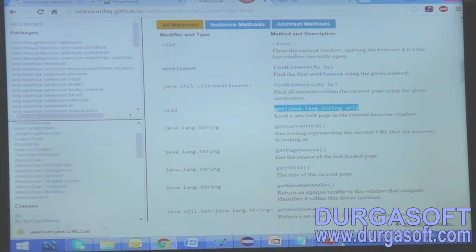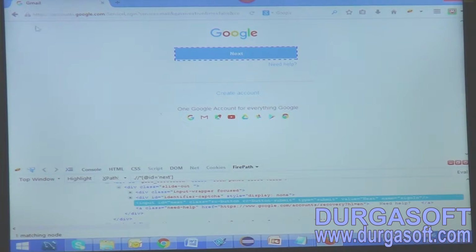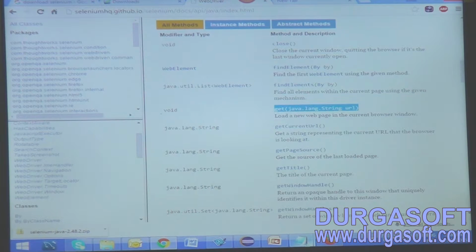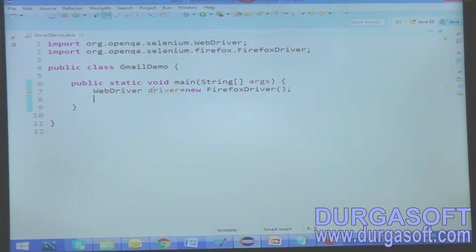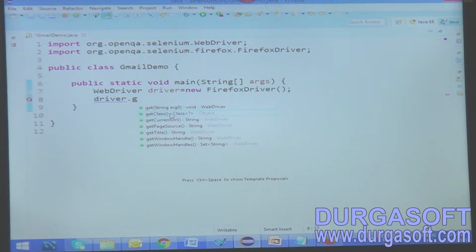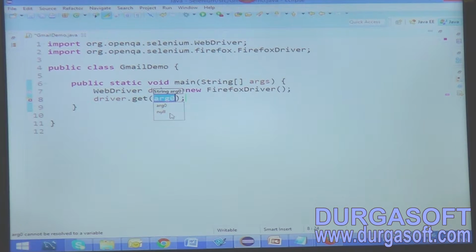Manually also we do the same. We open the browser, enter some URL and press the button. That's what we are going to do, the same thing, with Selenium. How do we call this get method? Already I have created an object of type WebDriver, which is nothing but driver. Through this variable I can start accessing the get method. So I have taken the get method, and just write the URL here.